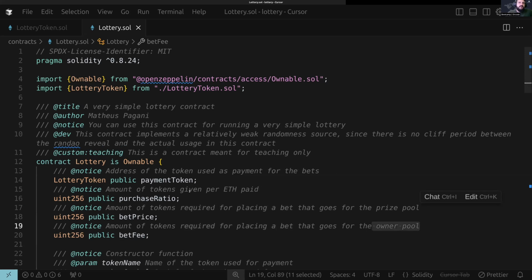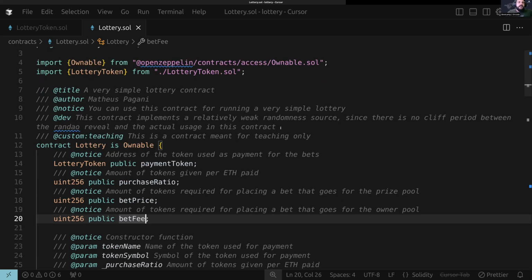Okay, so we have ratio, price, and fee. I could call bet fee price or something like that, but it'd be confusing. This is what I use on bet fee.